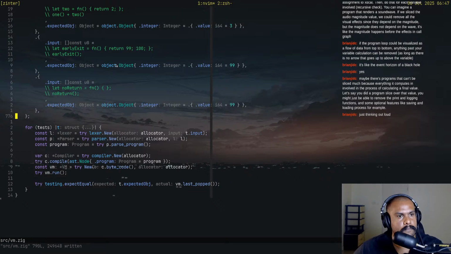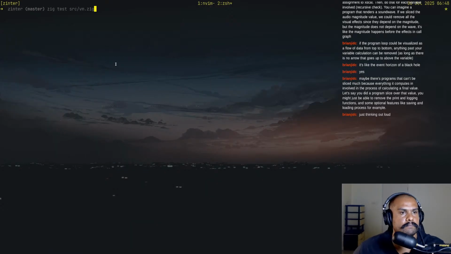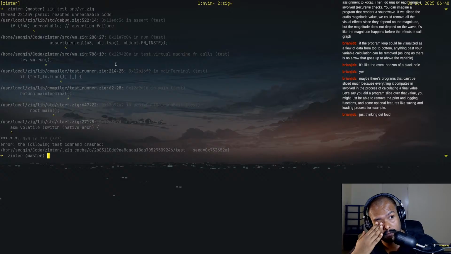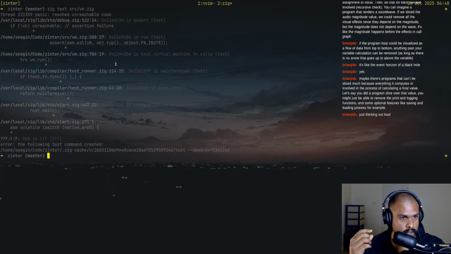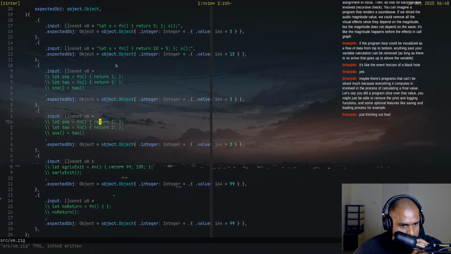I think this is just the same. Does it say which test? Why is it not a function instruction?